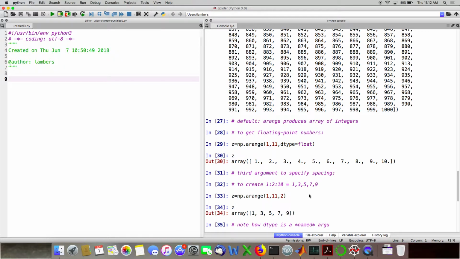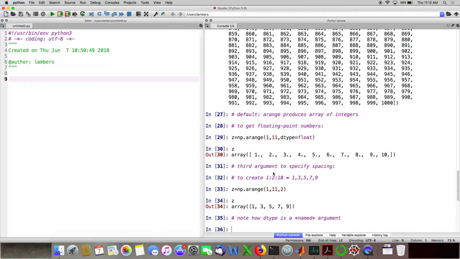This is an opportunity to show you something else that's unusual about Python compared to other languages. Here, I specified 3 arguments: the start, stop, and the spacing. Up here, I also had 3 arguments: the start, the stop, but I didn't want this third argument to be interpreted as a spacing. I wanted it to be interpreted as what type I wanted. So I say dtype equals.